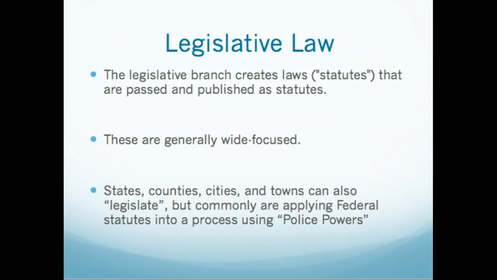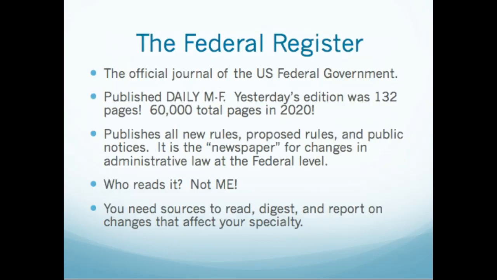And how can anyone in their right mind keep track of all of these rules? So the main way that we keep track of administrative laws and legislation is through something called the Federal Register. I don't know how familiar you are with the Federal Register, but it is published daily, Monday through Friday.